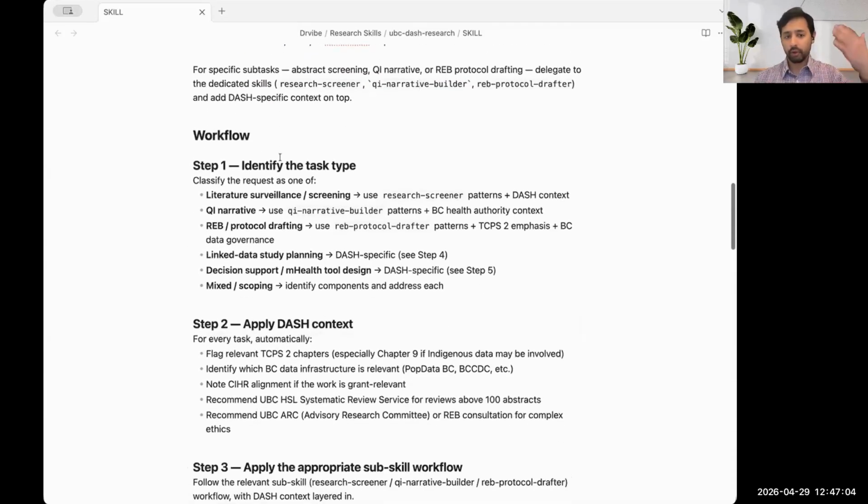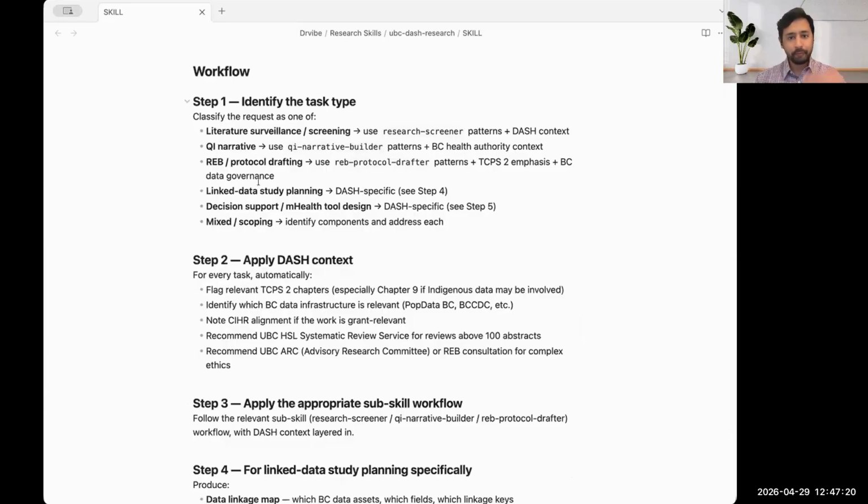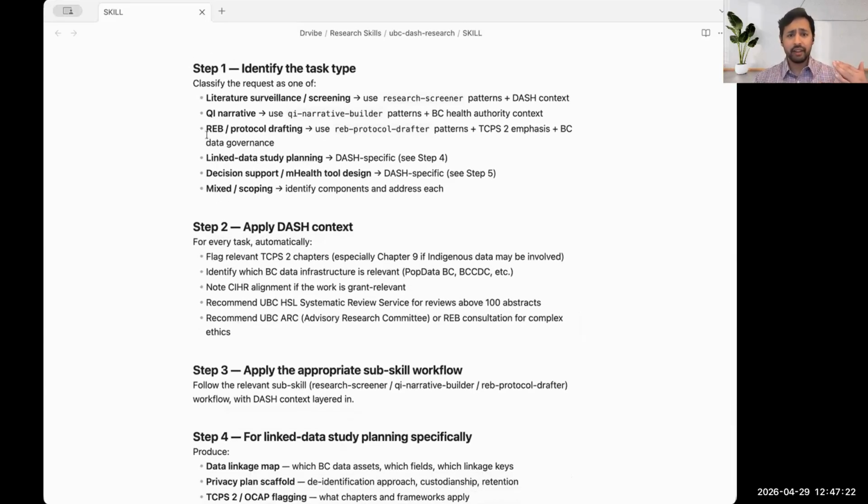And then this is the workflow that it would follow, and this is again going back to the prompt versus skill. A skill gives it this workflow that it should be using, versus a prompt would just give it a methodology that it may or may not adhere to. And so these are the tasks, and this is very, very detailed.